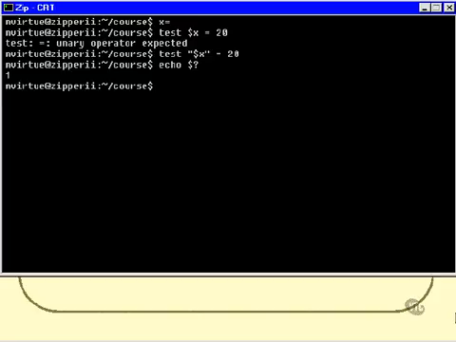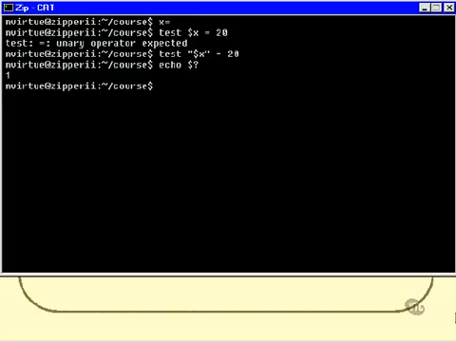So some of the useful options for test are as follows. We've already seen test whether one value equals another. The test will return a 0, which we can interpret as true if the values are in fact equal. And then we've got the not equal or different, which is an exclamation mark before the equal sign. That's the symbol for not equals in the shell programming language, or rather in the test programming language.